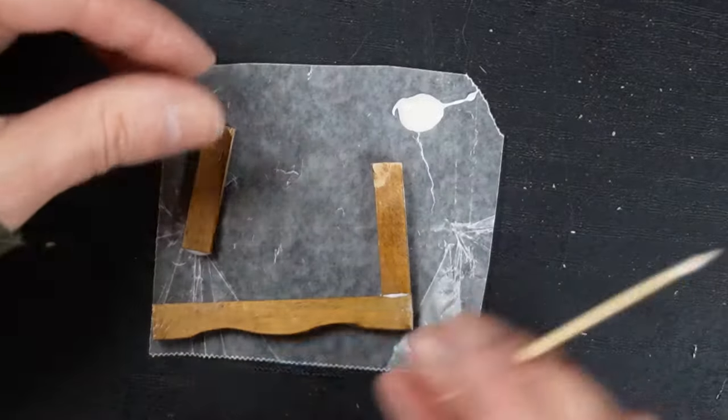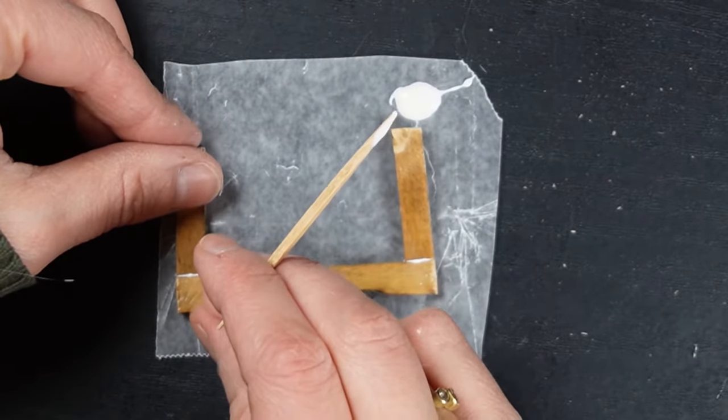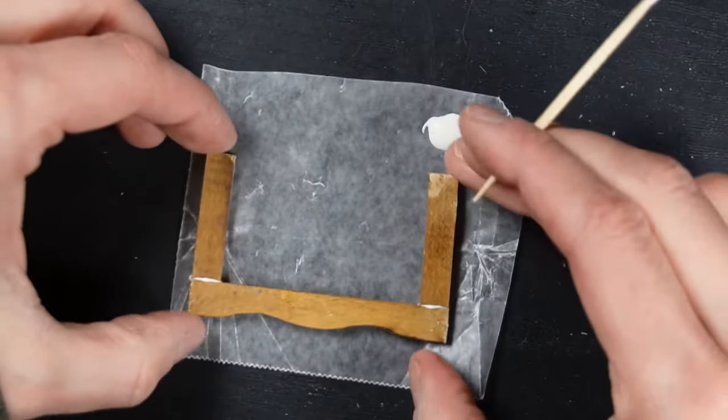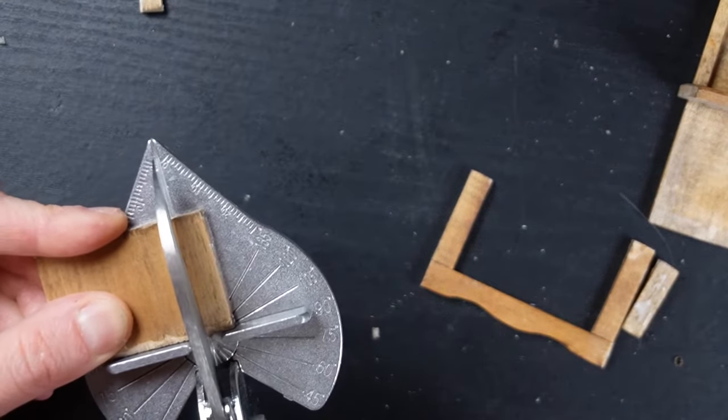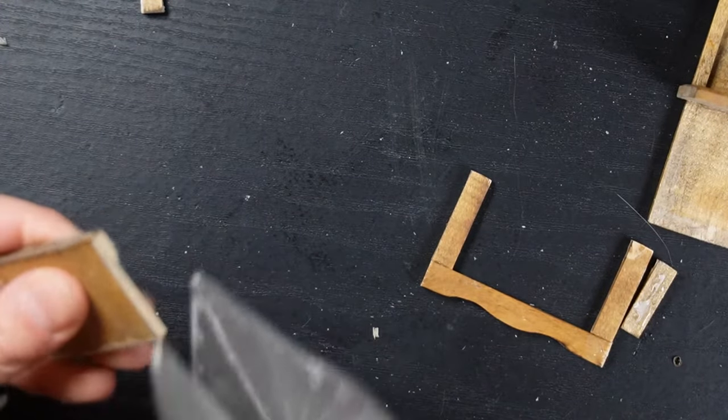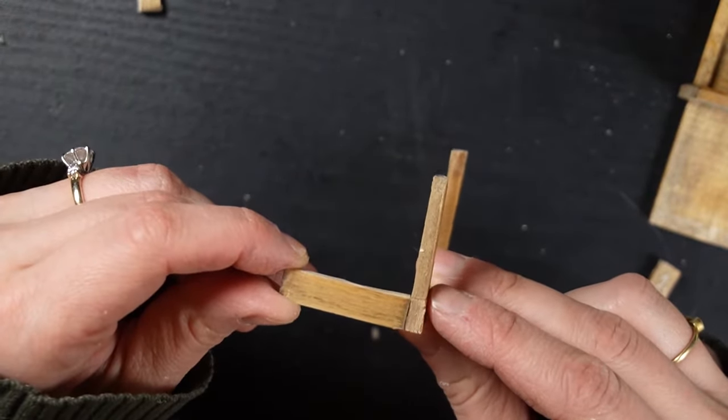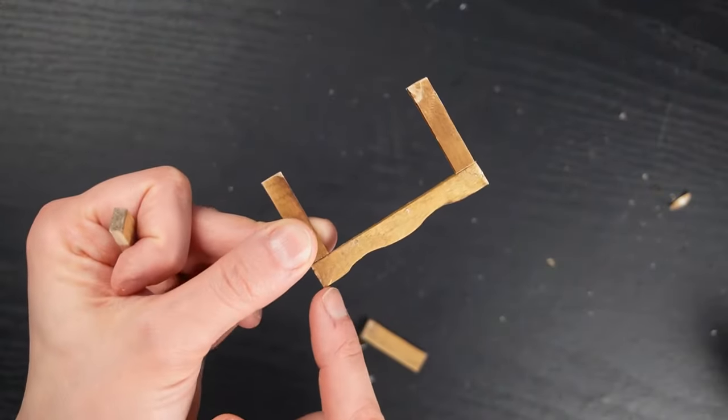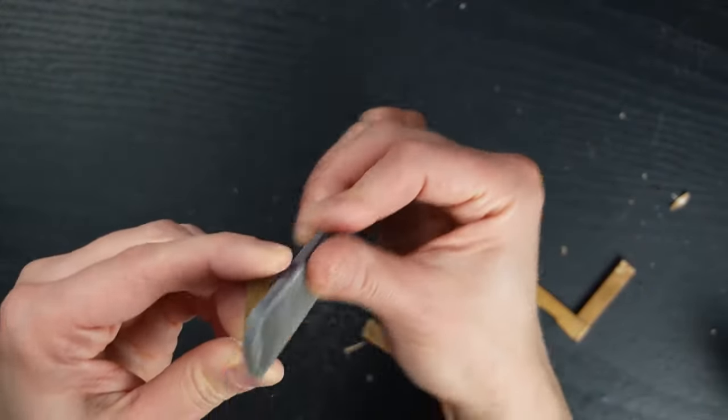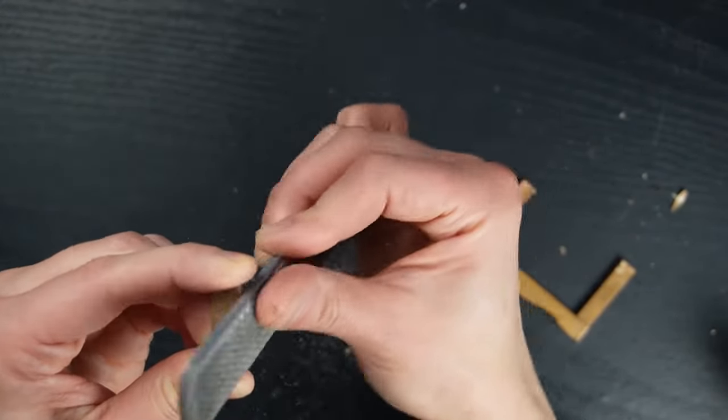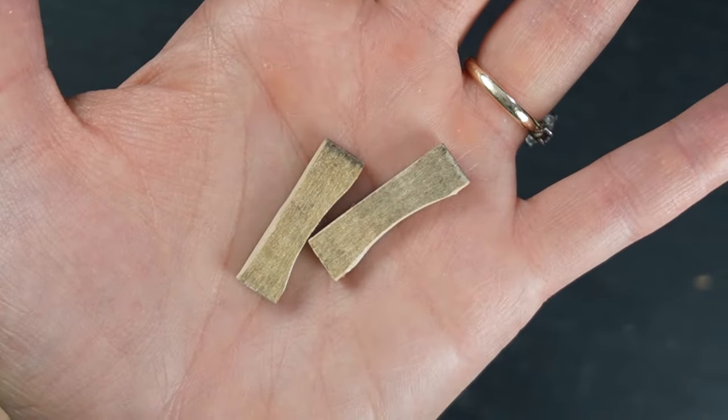I start by gluing these pieces of wood together with some wood glue and I set that aside to set up a little bit. I'm replacing the solid side with some rails so this bench will be open on the ends and I'm using the old bottom piece to cut these rails.